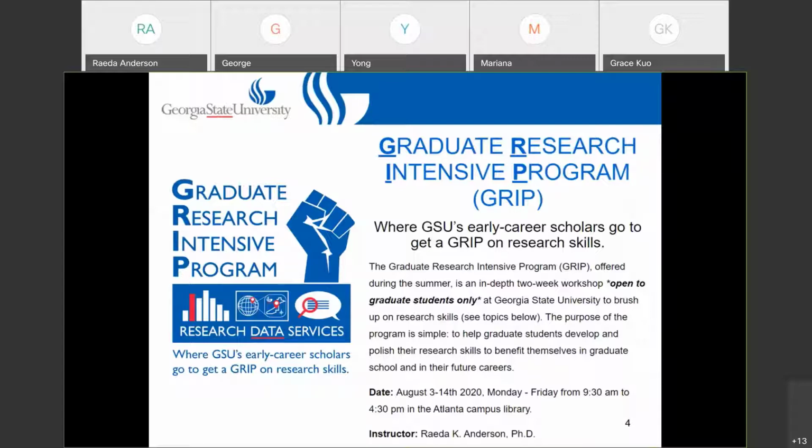This is the only program at Georgia State in the library that we charge for with Research Data Services. It's a $40 fee. Most programs like this run about $1,500 to $1,700, and most of them are a week, not 2 weeks. That $40 covers your notebook, printing, jump drives, and most importantly, snacks. We learned last year when we did this that we went through a lot more snacks than we expected. So apparently learning takes a lot of calories. And so that's where the cost is associated.